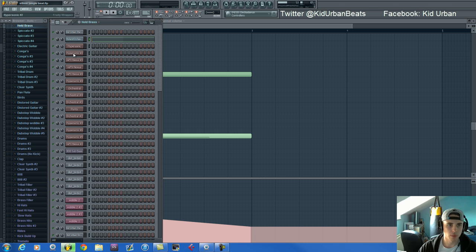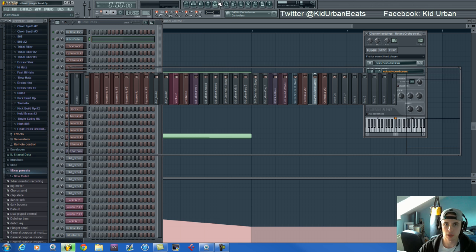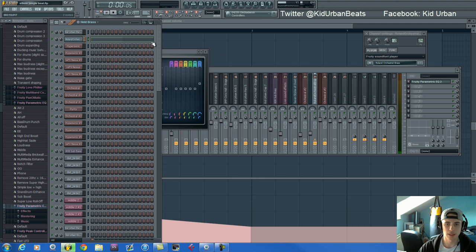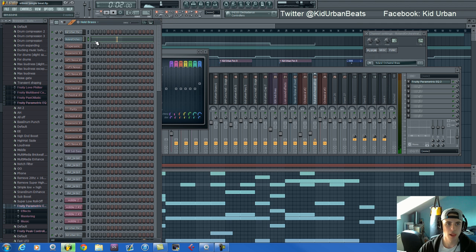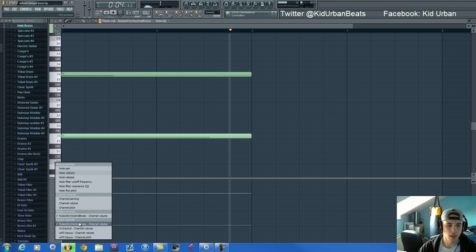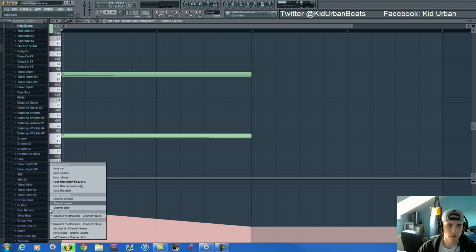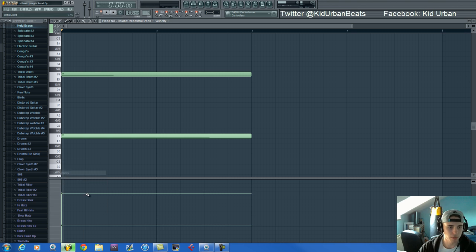This is a real dry brass, you can hear. I don't think I did much on this at all. Again, just a bit of a low end cut, exactly the same. And again, a bit of a volume envelope to make it go down a little bit. And that's pretty much what I did there.